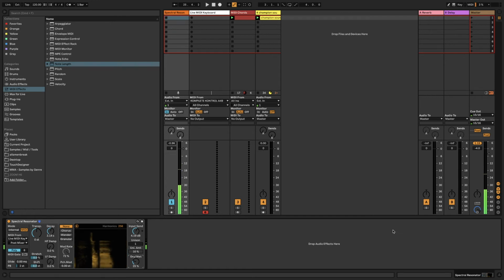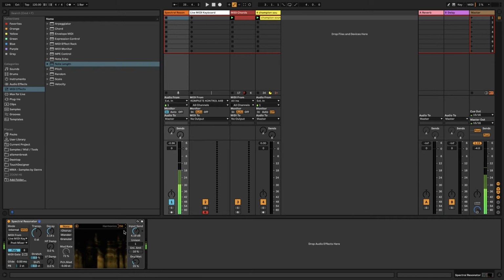So there's a thing here that you need to be aware of, and it's named harmonics. This represents the amount of harmonics or partials that exist and make up the sound that you're actually hearing. So the more harmonics that you have within your sound, the more intricate and detailed it is. So usually more harmonics represent a brighter sound, but it's more CPU intensive. So right up here at the maximum 256 harmonics, the computer's working much harder than it would be at a lower level.